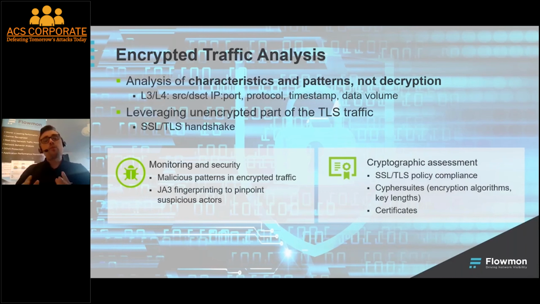We can split it into two topics. The first is the analysis of characteristics, patterns, and behavior, which means not the decryption of the traffic. It's using the layer 3, layer 4 information such as source, destination, IP, port, protocol, timestamps, and data volumes to be able to see the differences in the traffic without the need of decryption.